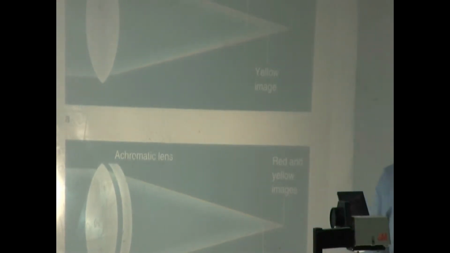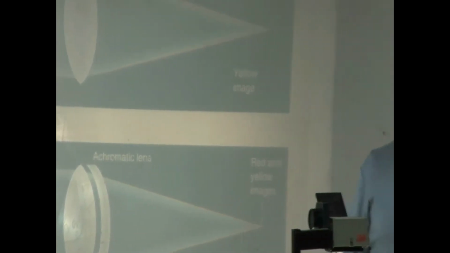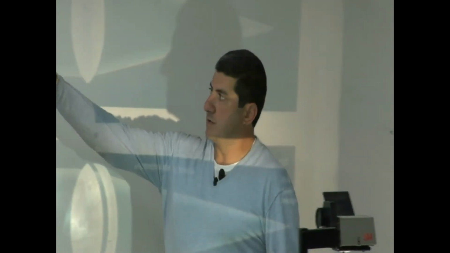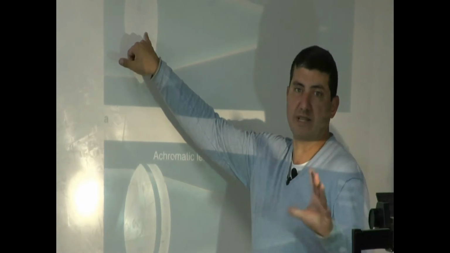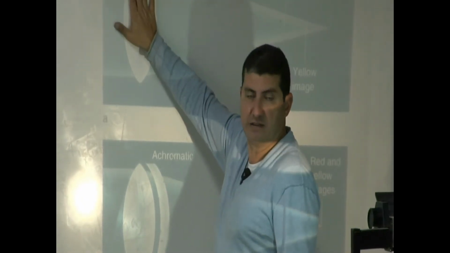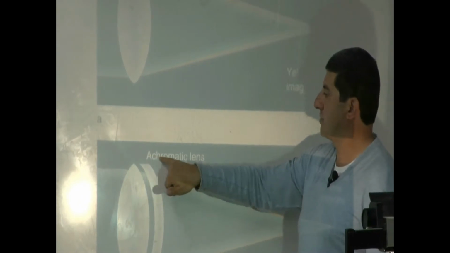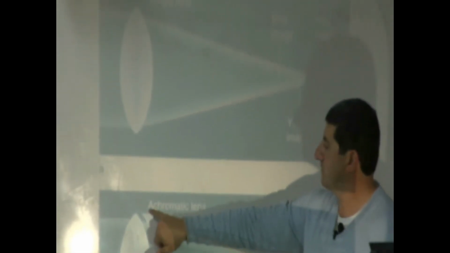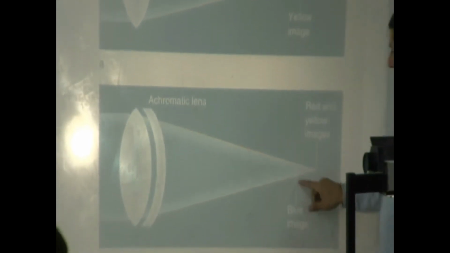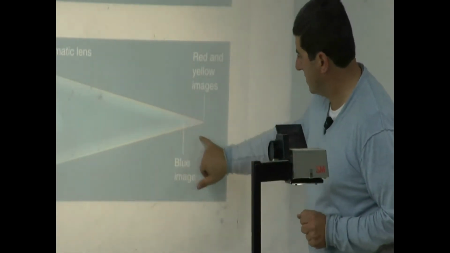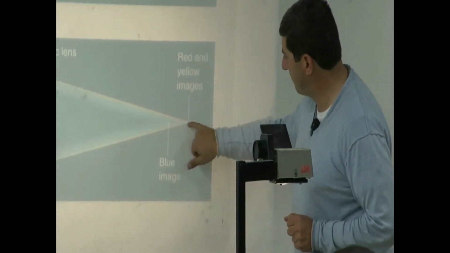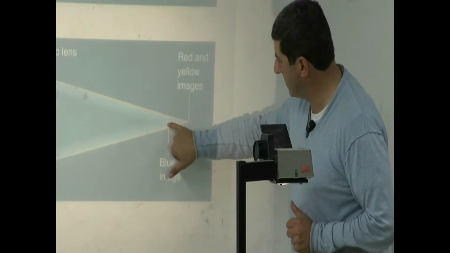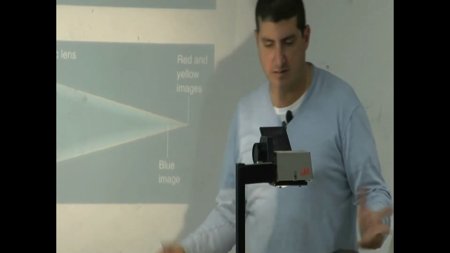achromatic lens. So if I ask this to you on the test, which I'm likely to ask, okay, remember, refracting one has the problem of splitting the colors. Why? Because it has a lens in the front. To correct for it, you use an achromatic lens. A means to negate that problem, to fight against that problem. So it fights against chromatic aberration. And what it does, it doesn't perfectly cure the issue, but it makes the red and yellow images overlap. Maybe the blue is still a little bit off, but it's better than not having it, okay?